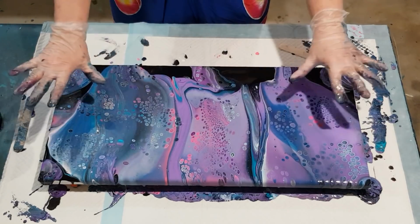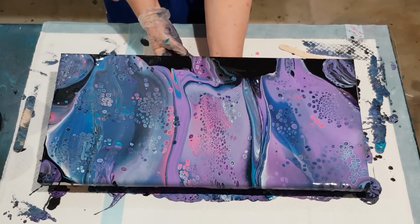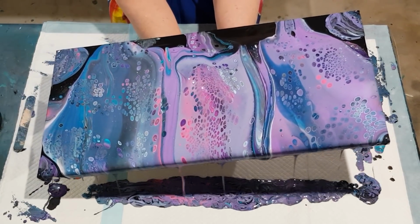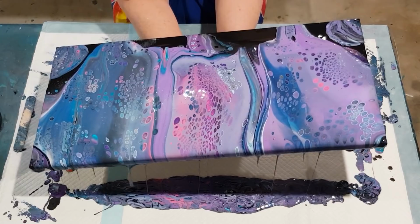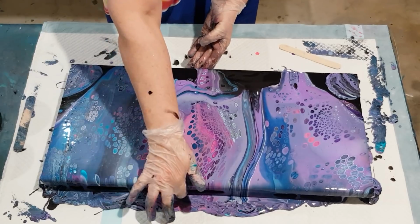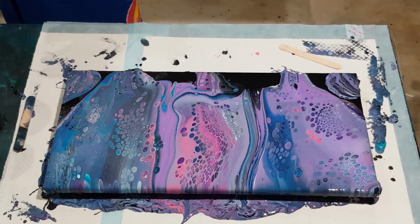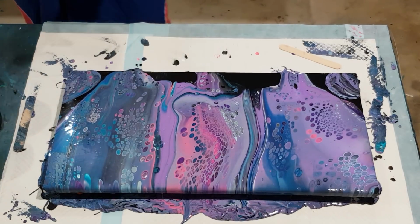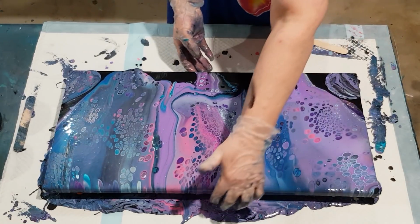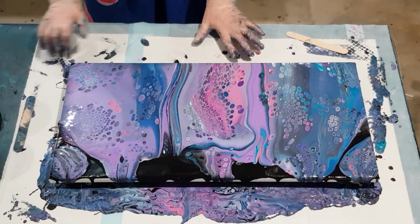I can already see that the sides are stretching more and the middle's not, so let's see if I can get my hand under there. There is a cross piece under here, so it doesn't make it that easy to do, but let's just try. And back. Get the paint off me. Okay. Turn that around. Really pretty.